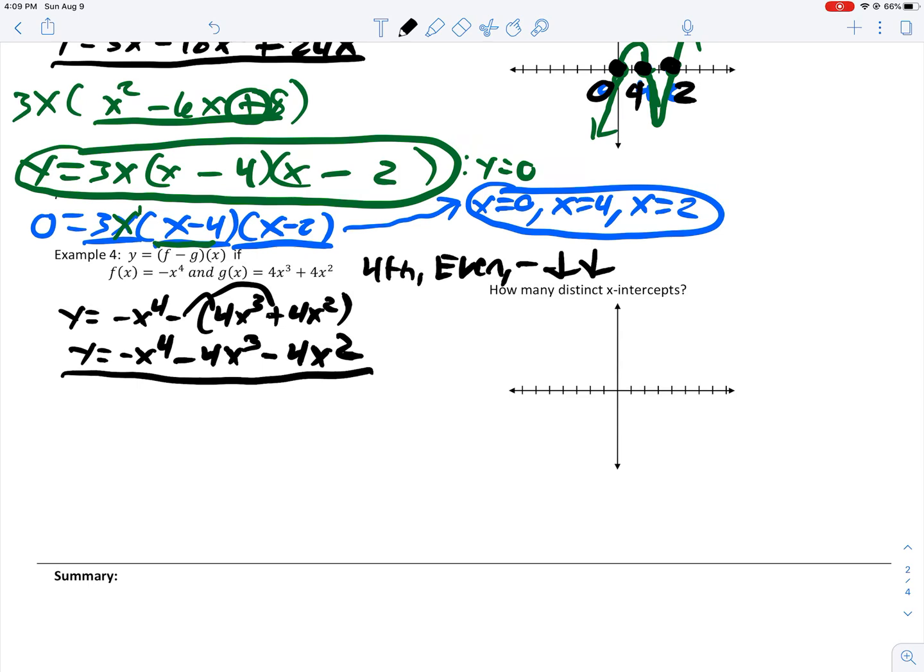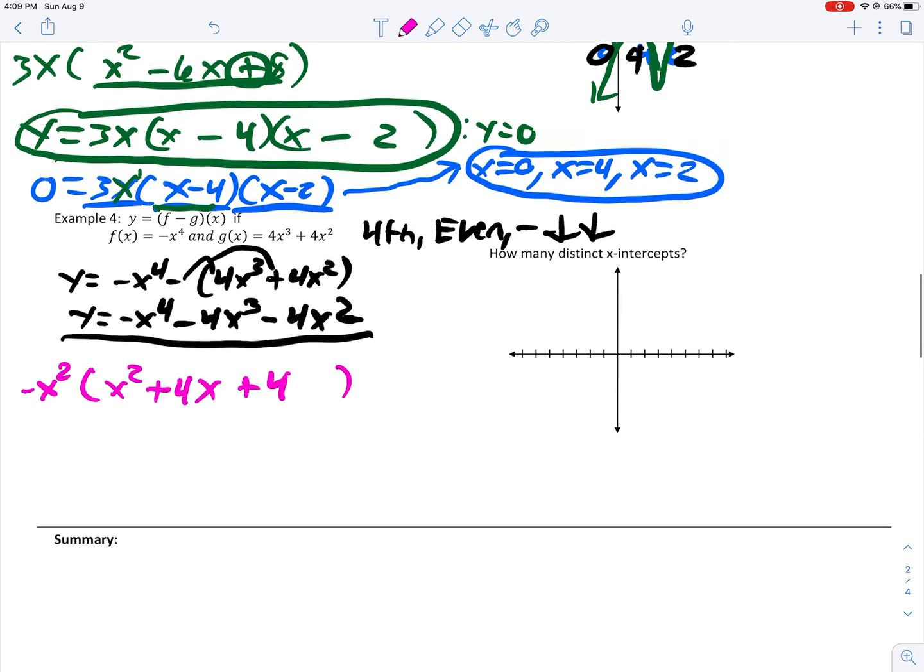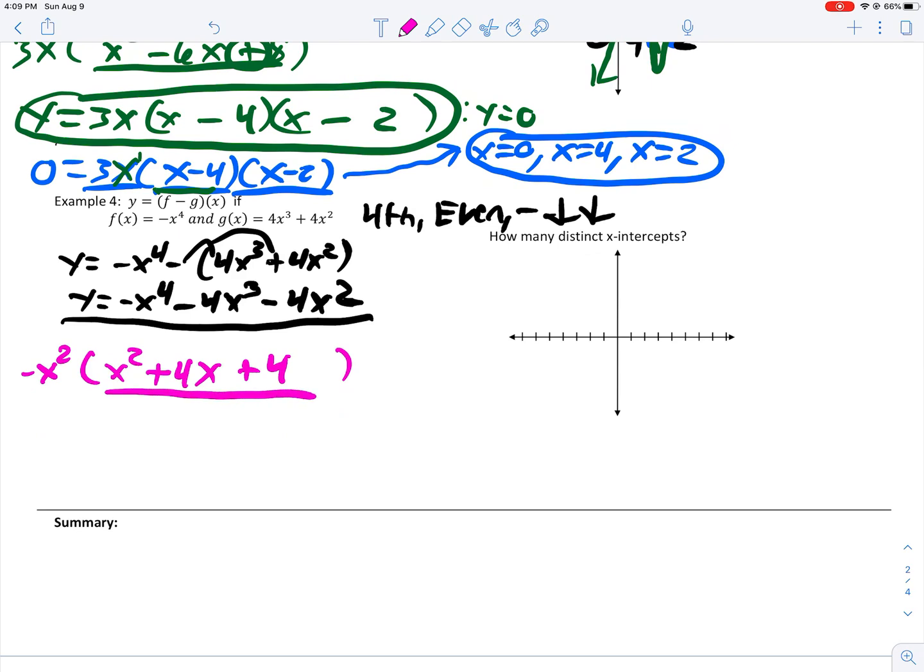So now I got to factor it. I do notice it has a GCF, right, of x squared. Technically, you could do a negative x squared. So what would be left? This would be x squared plus 4x plus 4. This is a trinomial that looks like it can be factored. If it does factor, it would factor into two binomials. So we have x, we have x. Multiples of 4 that add to 4. Well, that's 2 and 2, so plus, plus.